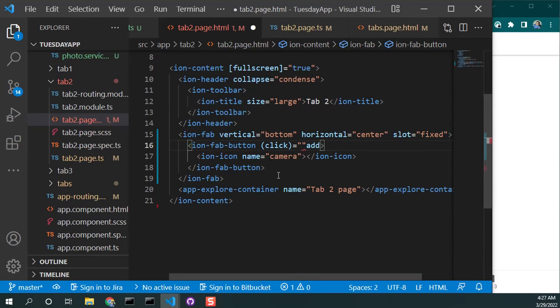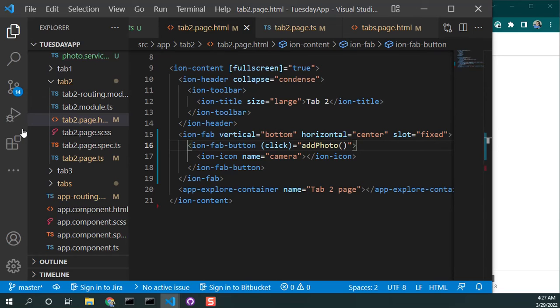We just write the name of the function in there, close it out, that's it, and save it. Okay.